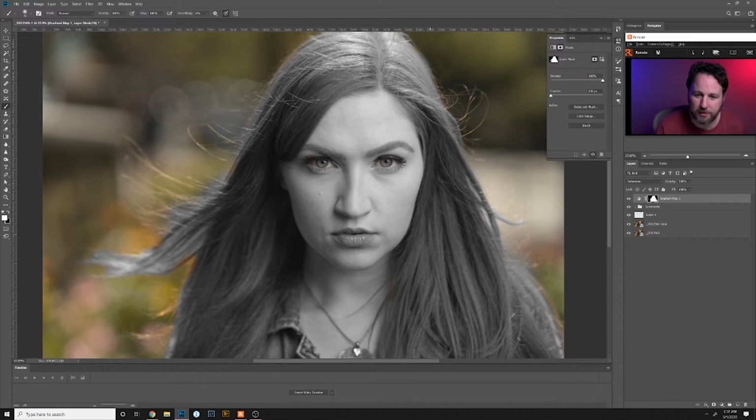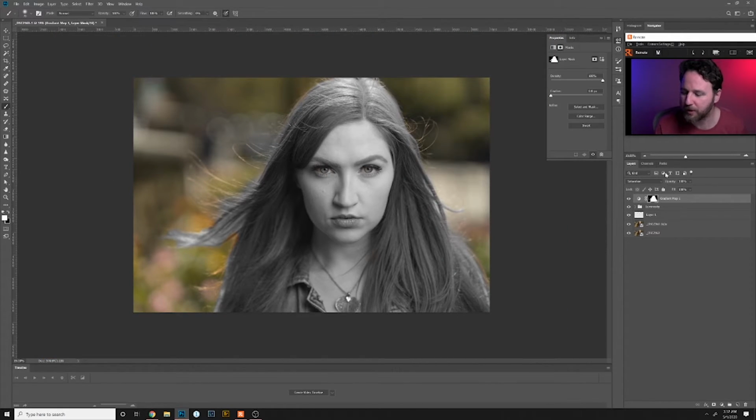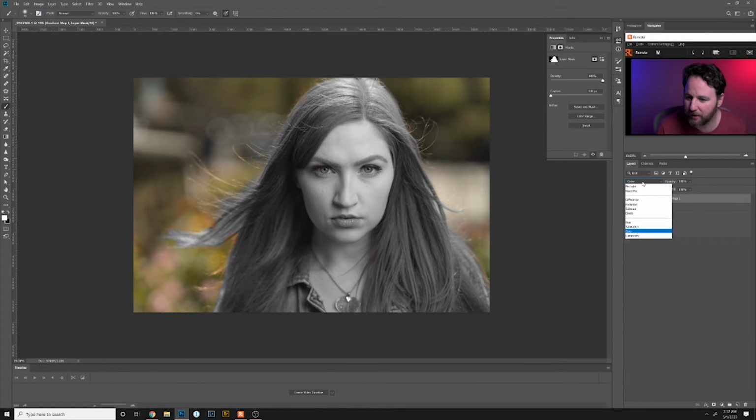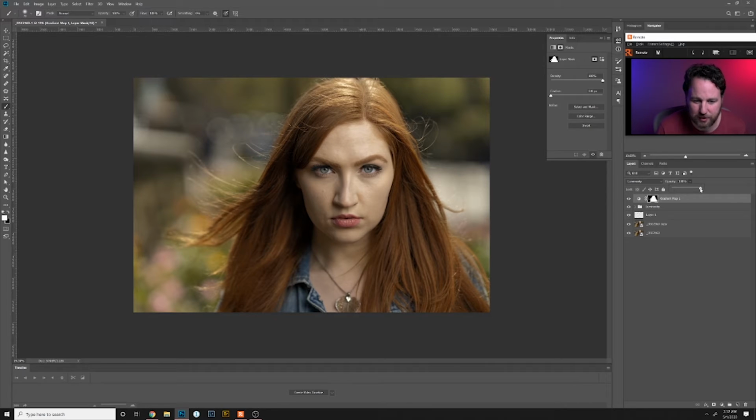But you know, it's always interesting to play around with these blend modes and see what the different modes do. But we're sticking with luminosity here, and I'm going to take the opacity down a lot. So there's nothing, right? And then slowly add it up. All the way is too much. I'm going to say somewhere around 51%.